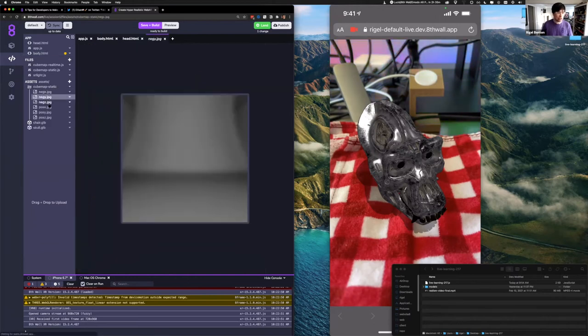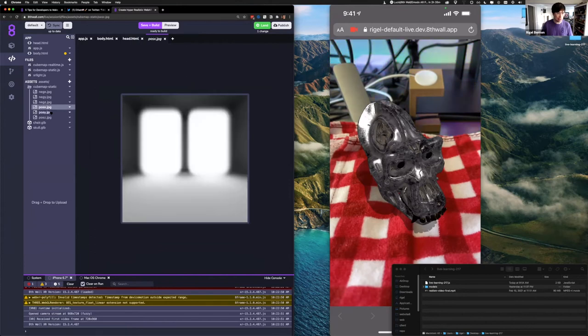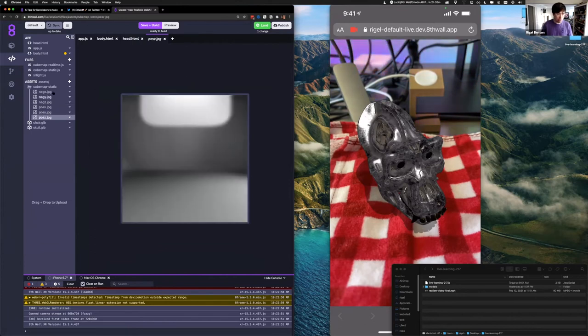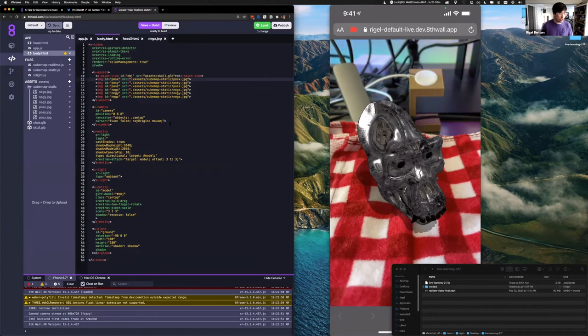You can see here, each one of these images makes up a cube map, and a cube map is literally just like a cube. And then what we're doing is we're applying that cube map directly to the model as an environment map. So it's like the model itself has some sort of virtual box that surrounds it, and each side is going to be one of those images. And then when you rotate it around, visually it will reflect back each of those angles. And so now we have that in here.